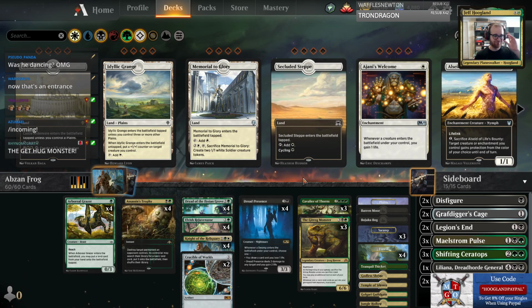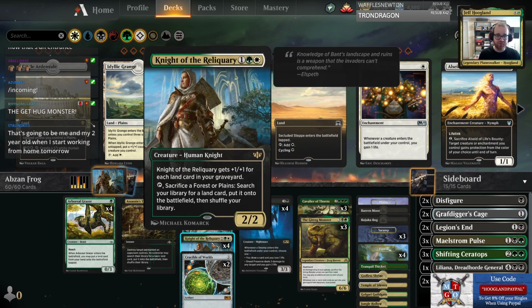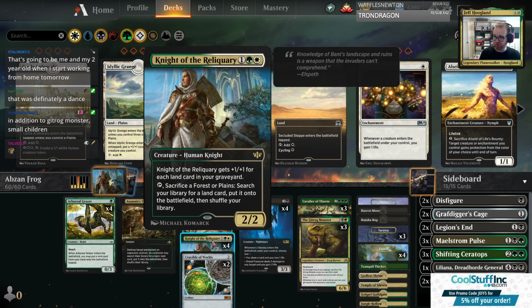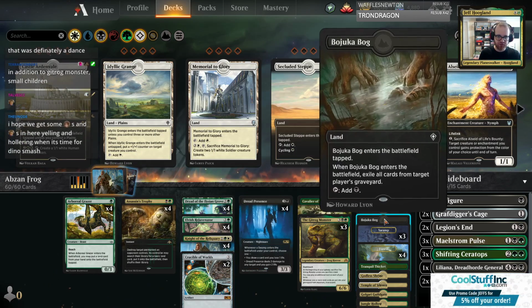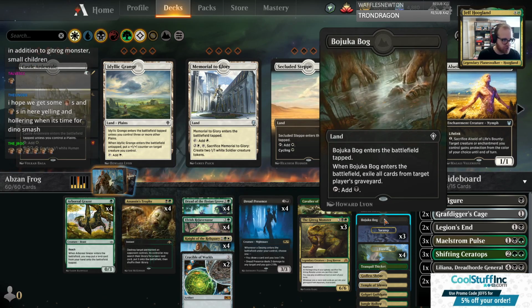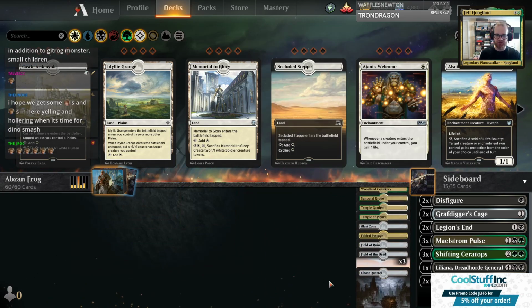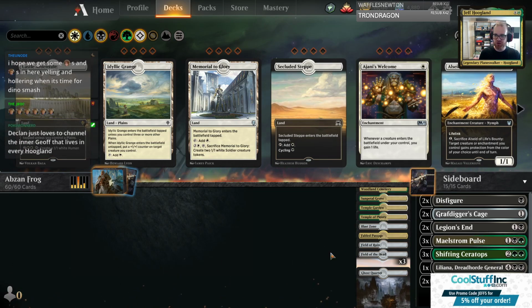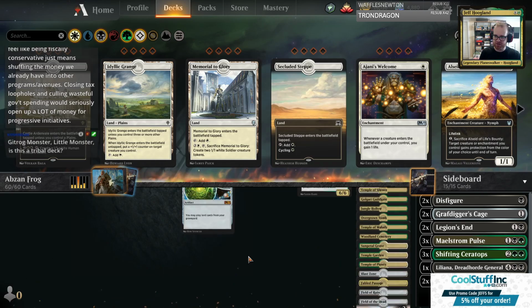All right. Knight of the Reliquary, 2/2, gets bigger for lands in your graveyard. Can sacrifice a forest or a plains to search your library for a land. We have a couple of utility cards here. We've got a Bojuka Bog, which was a new card in the latest set. We've got a Ghost Quarter. We've got Field of Ruin. We've got Blast Zone. We've got 3 copies of Field of the Dead here.